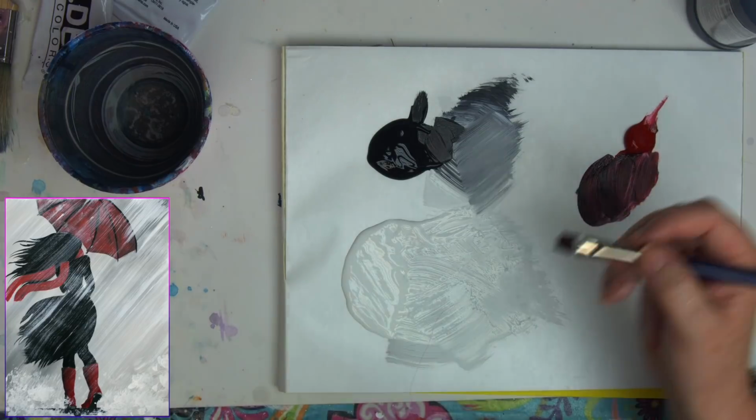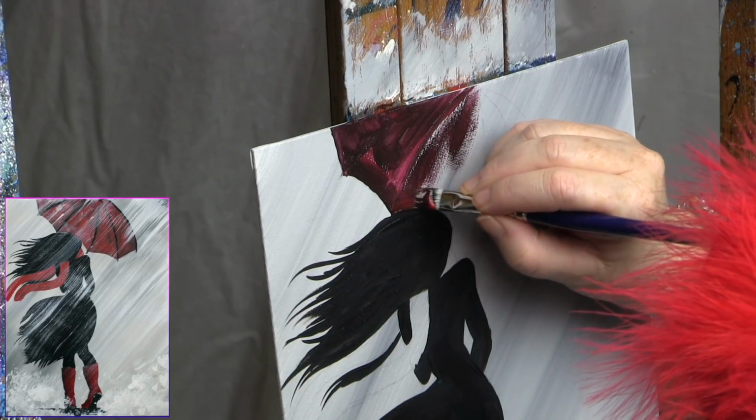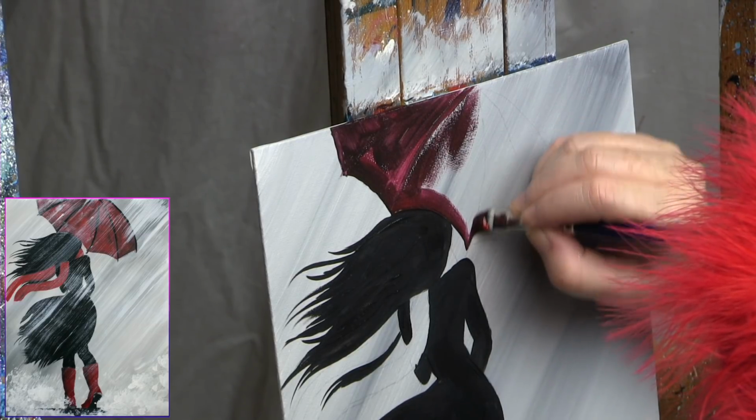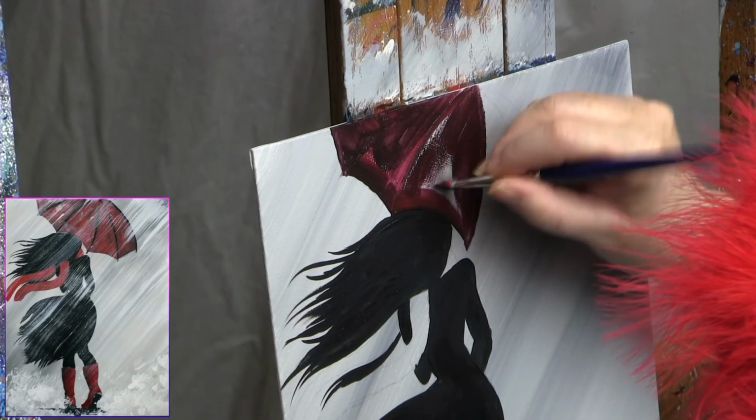Every once in a while I dip in my water, but I don't soak my brush because I don't want to add too much water to my paint. That could give me a lot of trouble. But I need enough to make sure that it's flowing.